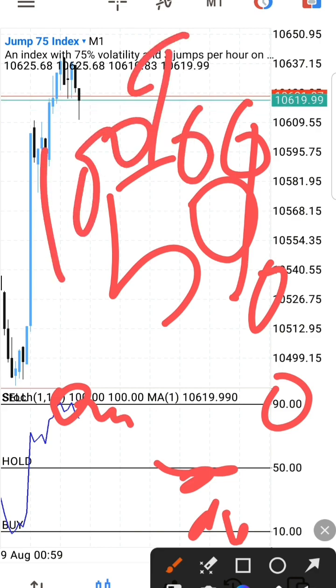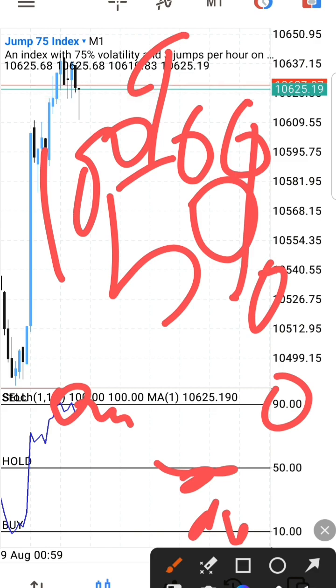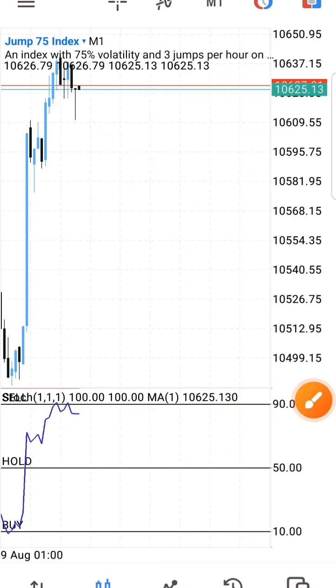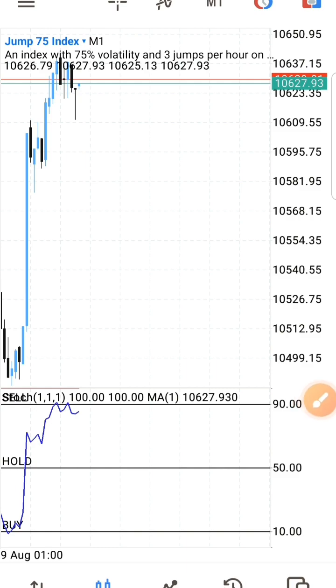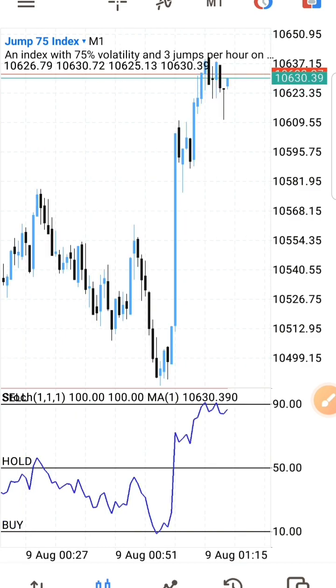Another thing, when it comes to taking the profit, we shall not consider the stochastic accelerator. I'm going to show you how we will be taking some profits in a very easy way. Sometimes it will help you to hit like 1 to 2 or 1 to 3. Are you getting the point?